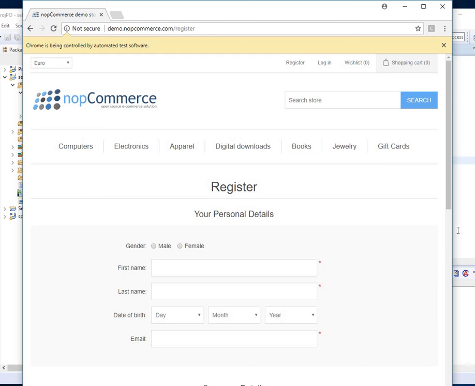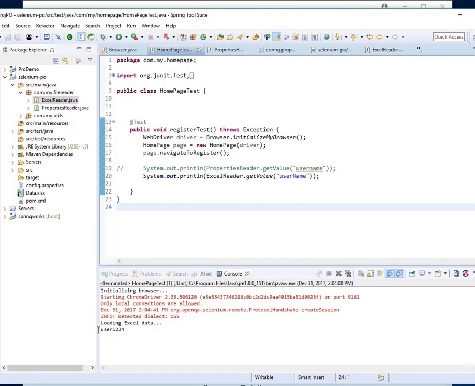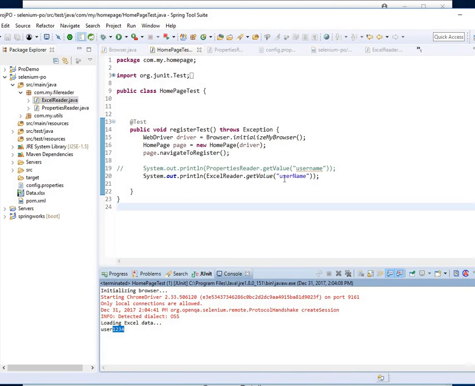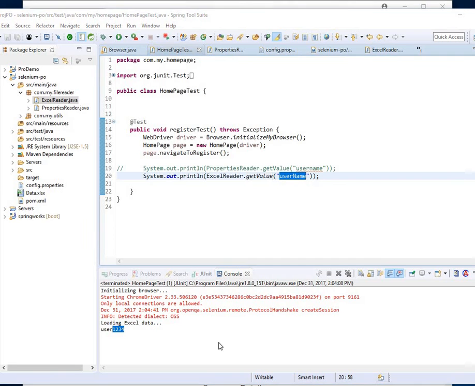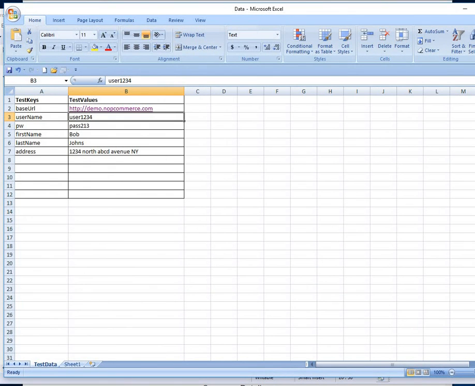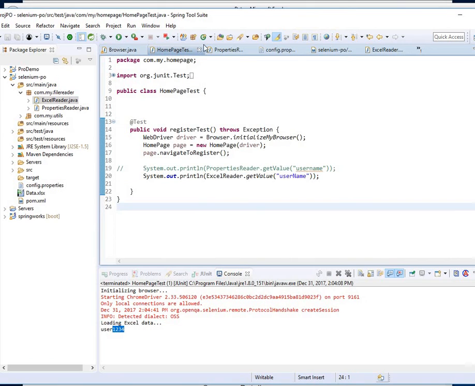Okay, so let's go back, and you see user1234 is also written. So that's how you would read. So it is now very easy and feasible across the project. Any classes you can call, simply call this static method, provide the key that is part of the Excel key. Okay, so one more time, let me show you one final round of code.